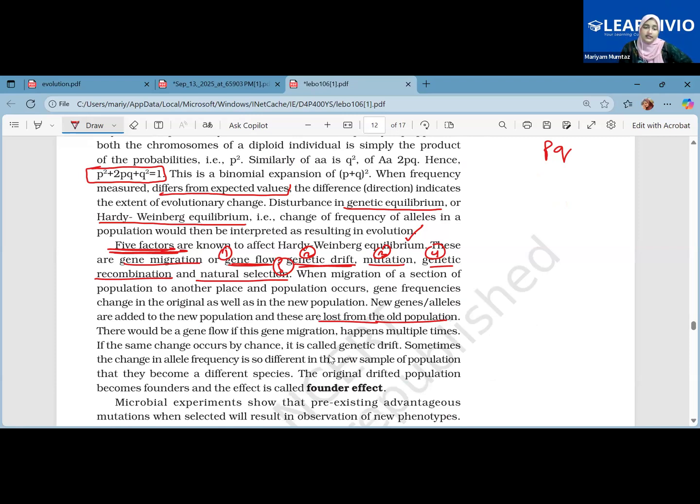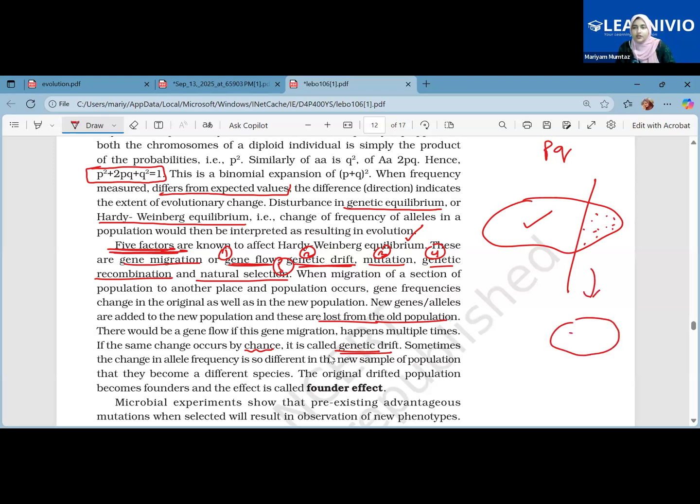If the same thing is happening by chance, we call it genetic drift, meaning by chance, the area broke off. For example, if this is a geographical area, and because of something, this area got broken off, whatever organisms were there will become their own species and they are getting lost from here. So they'll have an impact on the equilibrium. They'll become another species, in this area where genetic drift or continental drift happened.